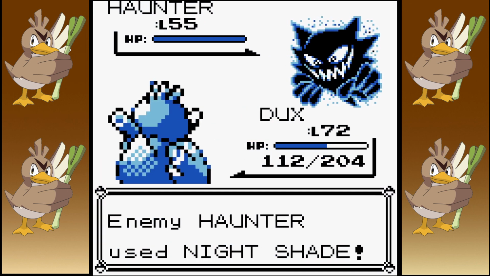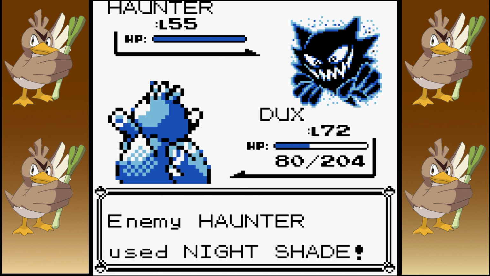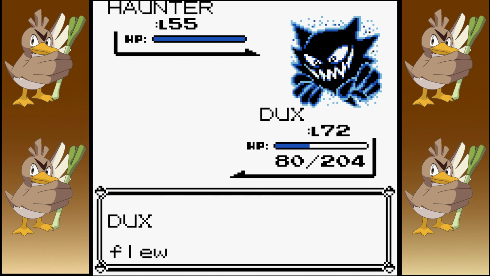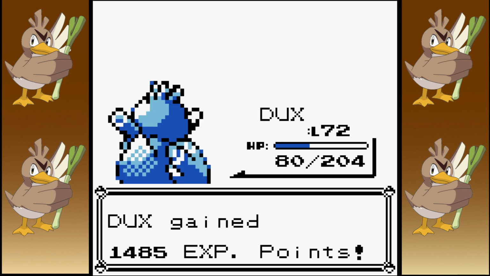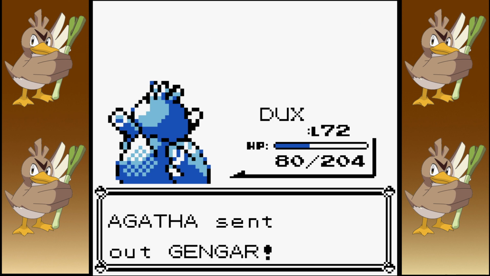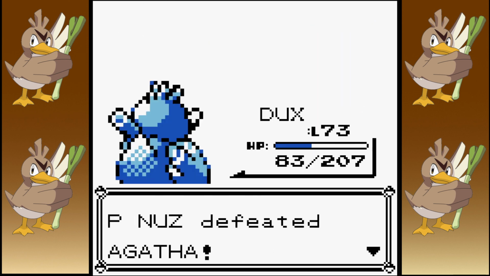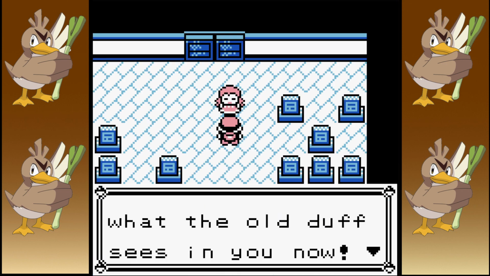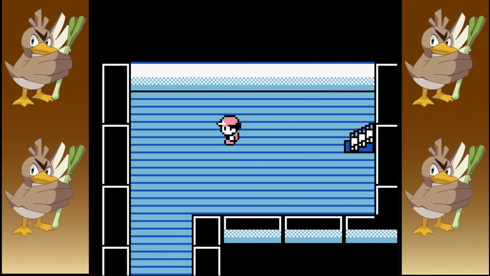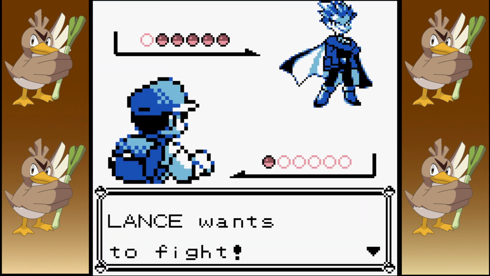Haunter, I Double Team again. He goes for Night Shade. I Double Team again. He misses with Dream Eater, which is perfect. I use Swords Dance to boost up. Again, go for Fly. Haunter's done. Arbok, I go for Fly. I manage to one-shot KO, getting me to the level 60 Gengar, who goes down with a single boosted Fly. If I didn't boost up that Fly, I don't know if I would have one-shot him, and that's the key. That's why I have to use Double Team, and I have to use Swords Dance.